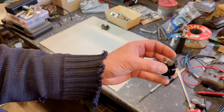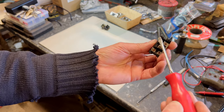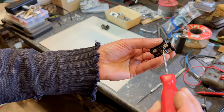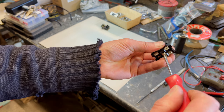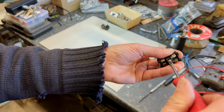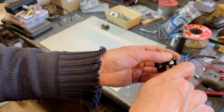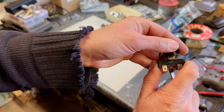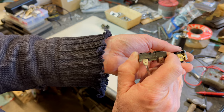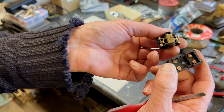So to open them up, you undo that one there. So you take a note of which way they are, where they sit. We get into here. Undo this one. It's only a few turns. You can see it tops out there. So that screws onto that bit there. Oops, now I've dropped it. That screws onto there.